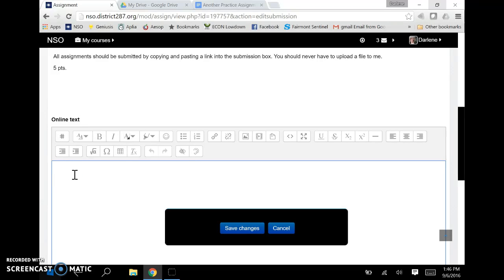So you're always giving me a URL for a submission for an assignment. Now, make sure that assignment is saved in your personal finance folder. If it's not, you can move it into your personal finance folder, but you need to have everything in your personal finance folder. If you have any more questions, give me an email. I'll see if I can help you out.